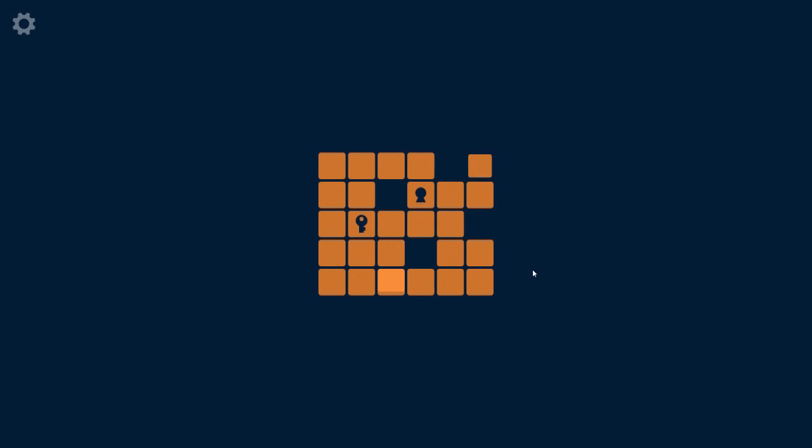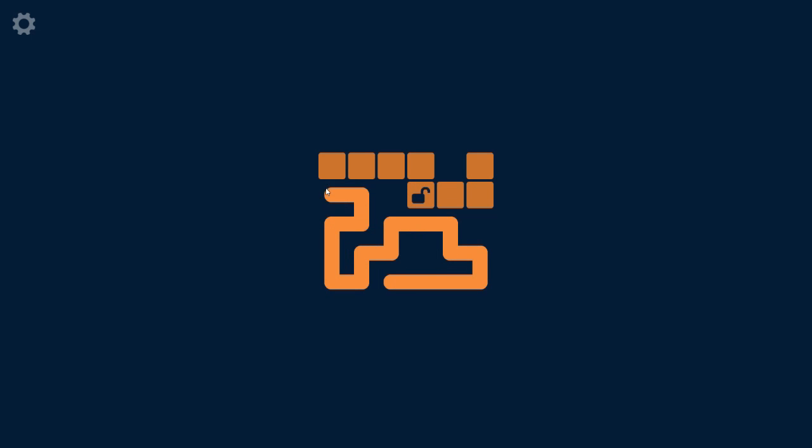Oh, there we go. Okay. I don't know why the lock threw me off, I think that's what it is. All right, where do we start here? So let's go this way. I think I see this one. Not entirely sure. Yeah. There we go.